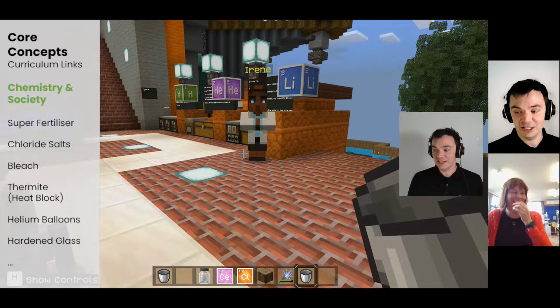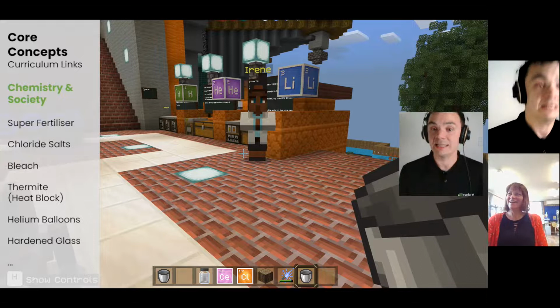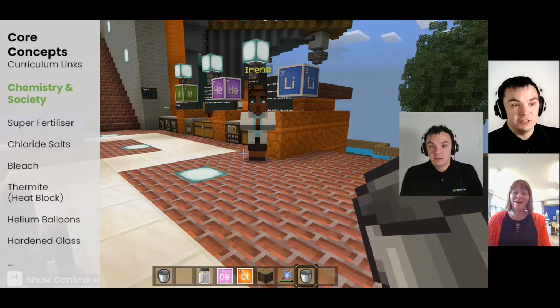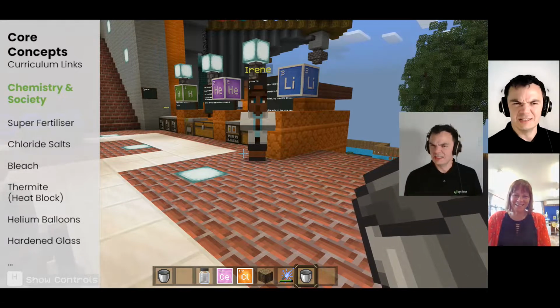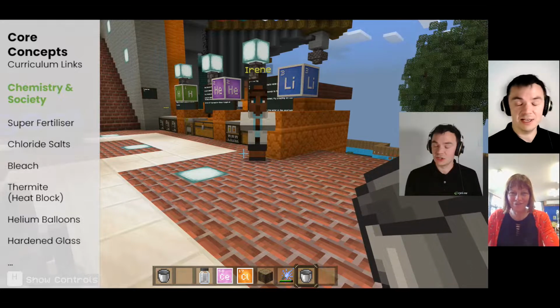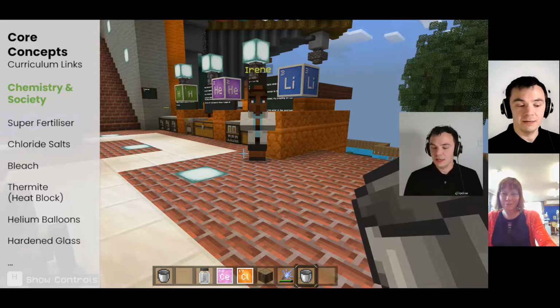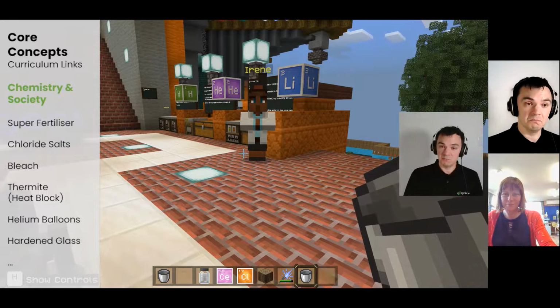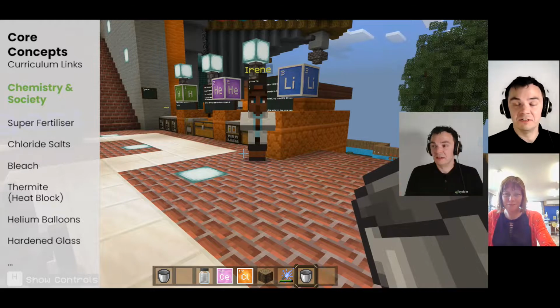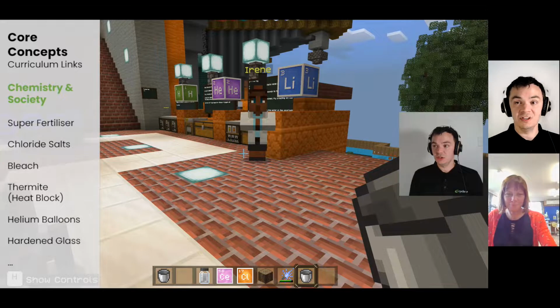You can make helium balloons and attach them to cows and make them float up through the air, and you can actually make hardened glass. And there's lots of interesting discussions about that too. The chemistry they had in here looked loosely accurate to me. It obviously doesn't go much into the manufacturing process, but some of the chemicals in it look reasonably relevant. So there's lots of these things here that you could build into kind of a research unit.